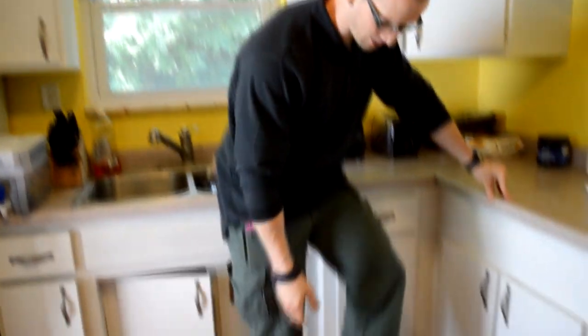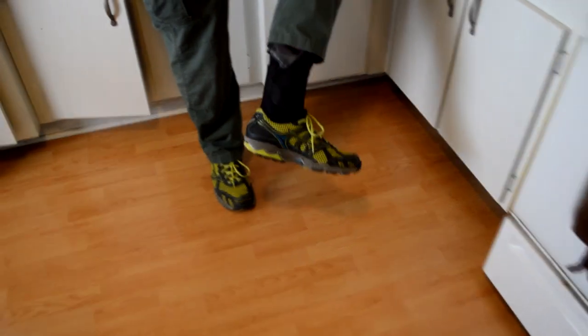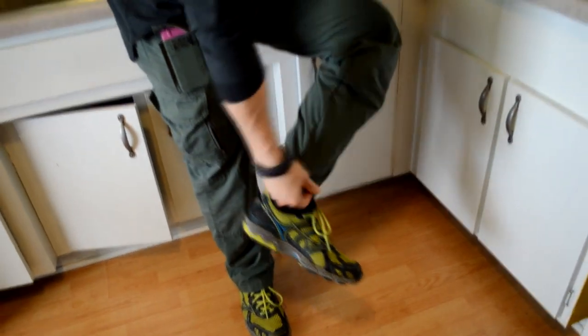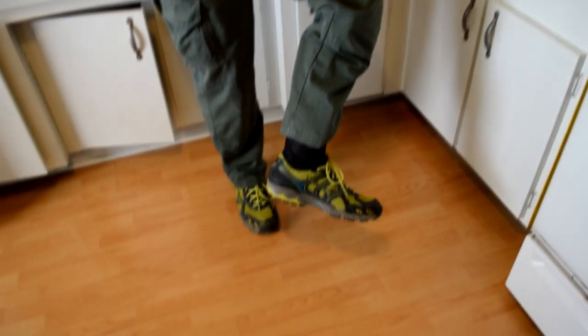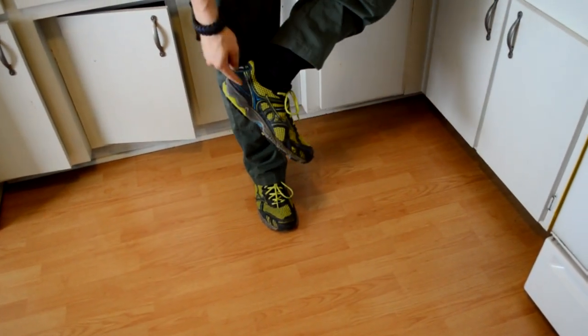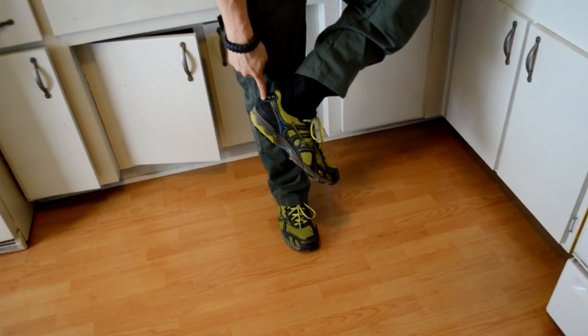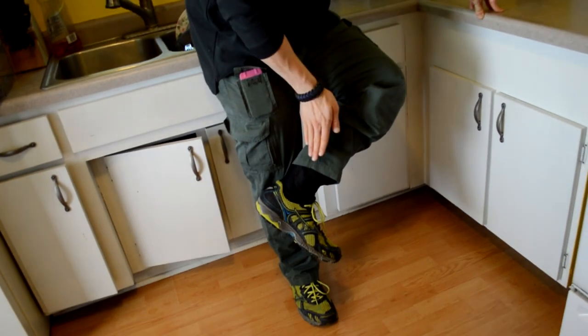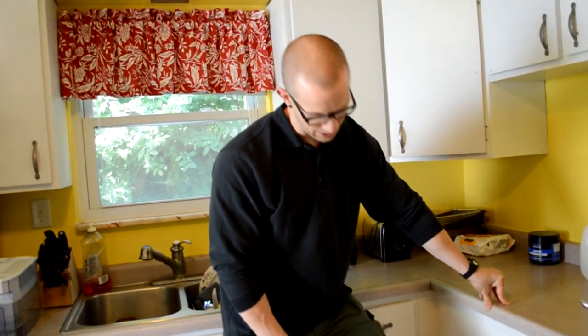If you just want to take a look down here, I still really like it. When I did sit down this morning it might have come up to about there, but I don't really think you could tell what that is. I know a lot of guys that do ankle carry wear shoes or boots that come up higher and the holster kind of sits on top of that. So I might try that — I don't really have anything like that right now, but it might be time to get some.